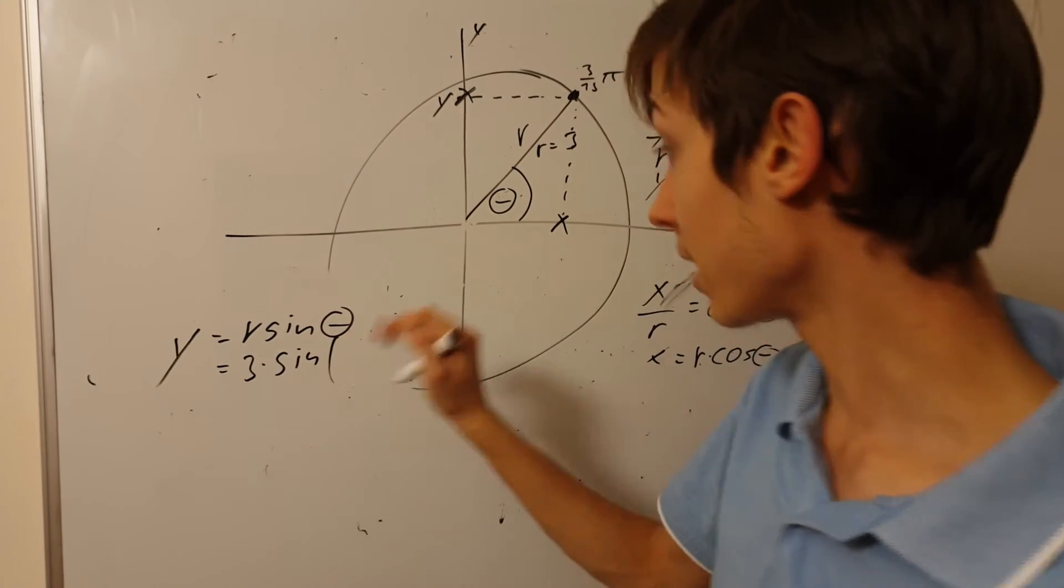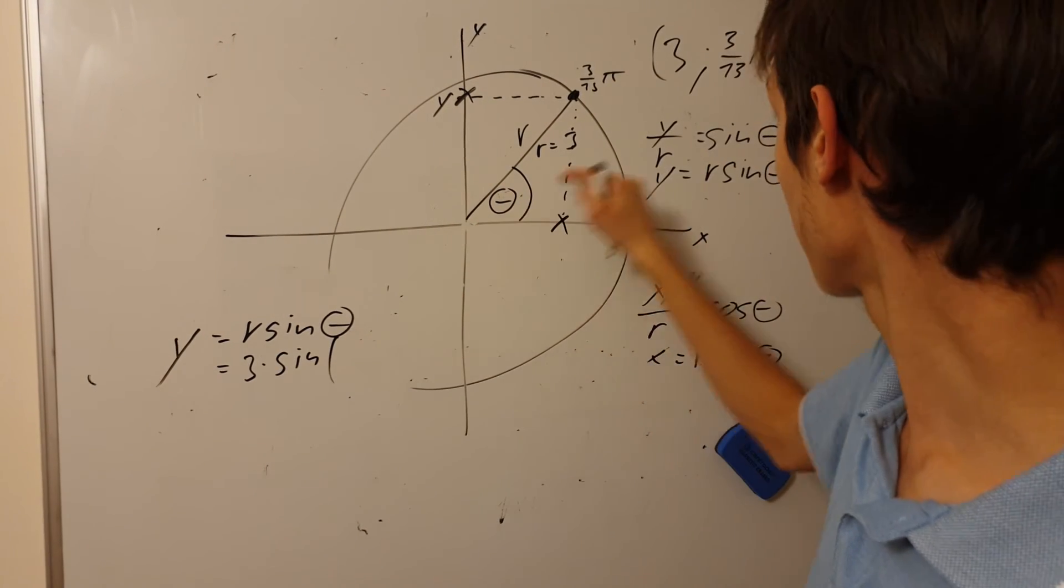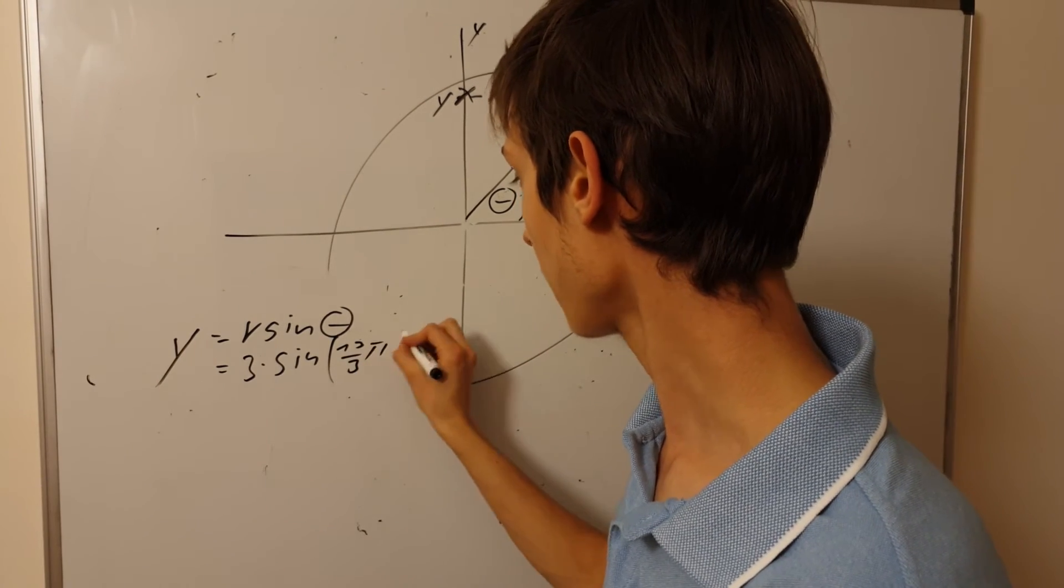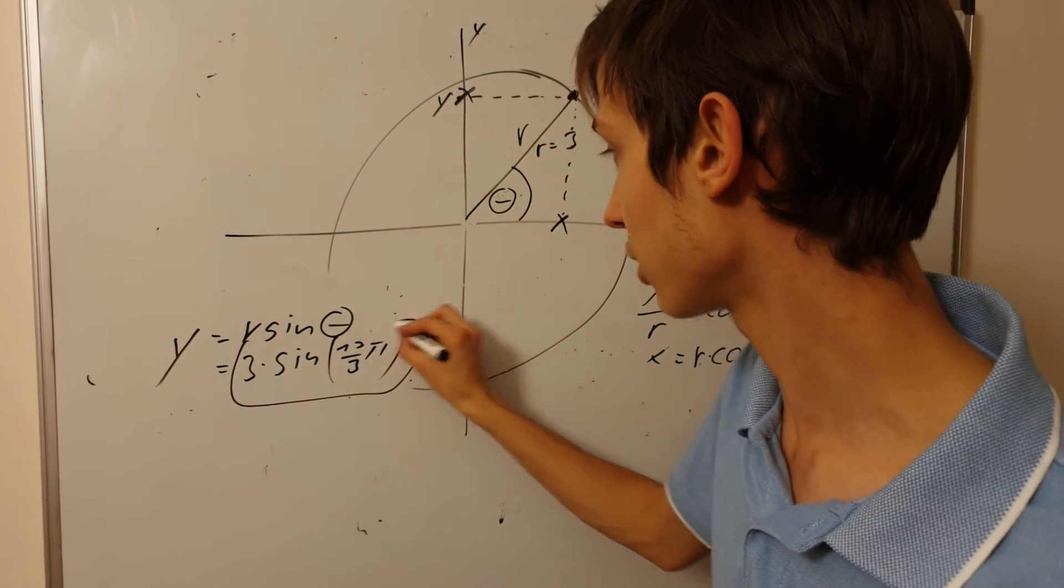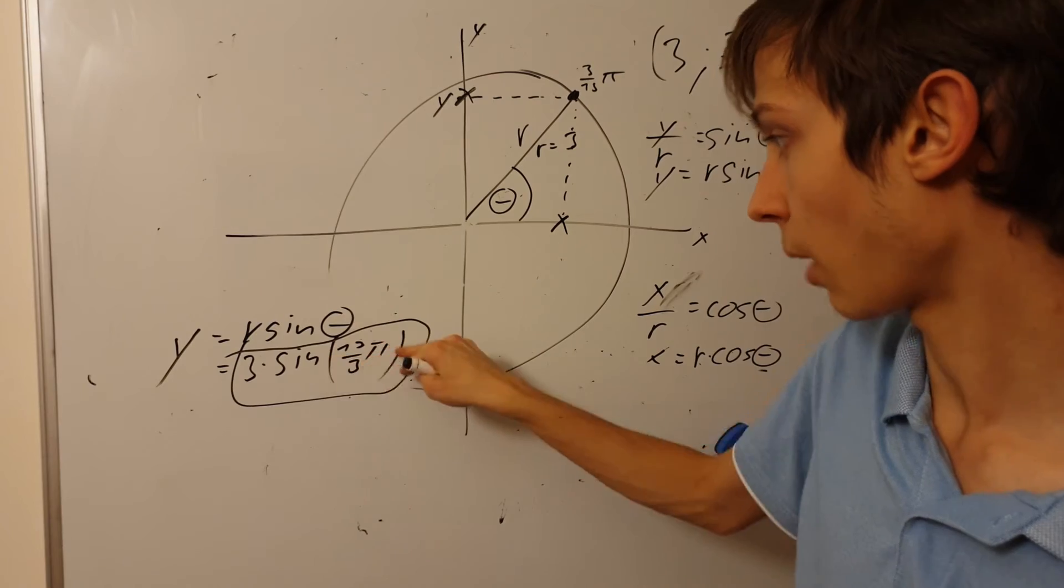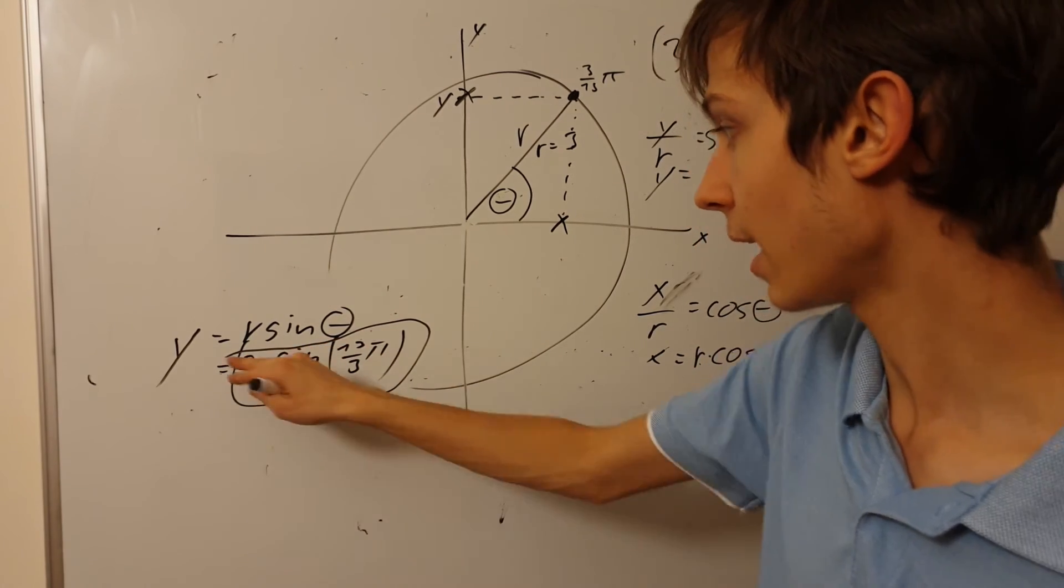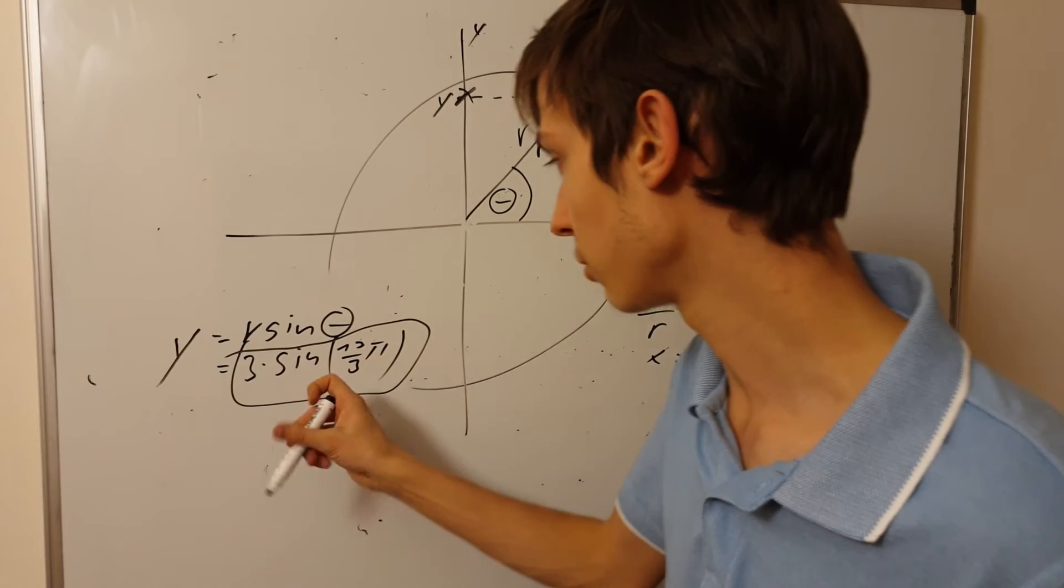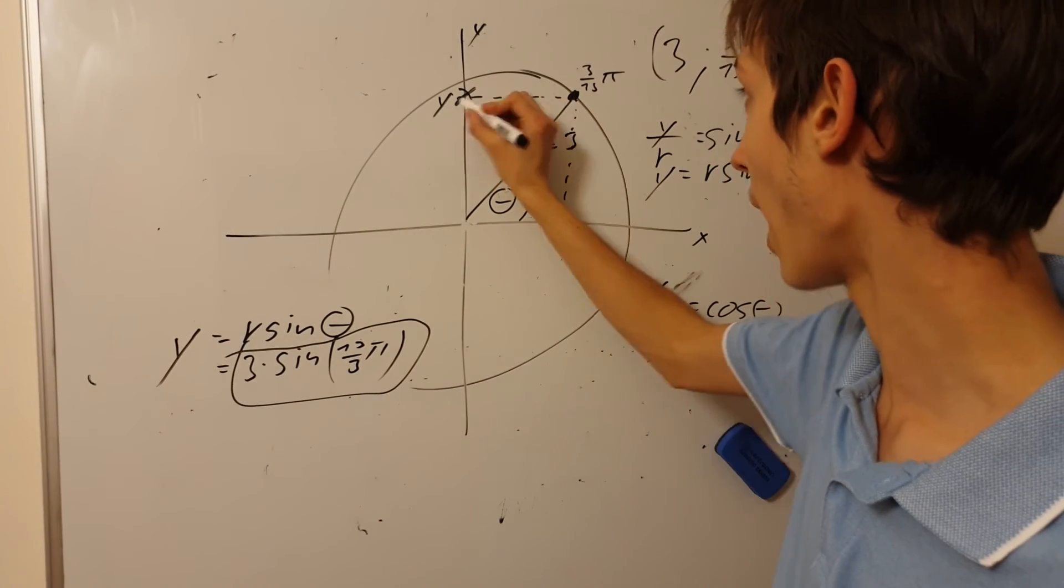And then it's sine of in radians, sine of this angle. And that's also defined 3 over 13 times pi. So this is our result. Just input this into calculator and multiply by 3 and you get an exact number. You know, not really exact, but some number. And you will be able to say that that is the point at y.